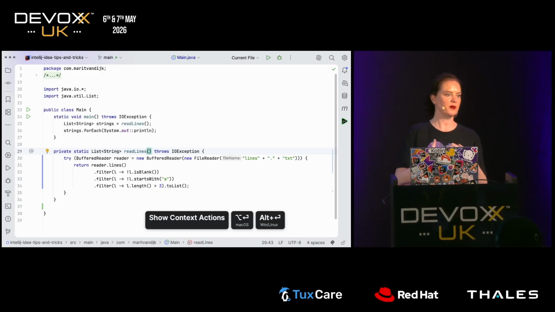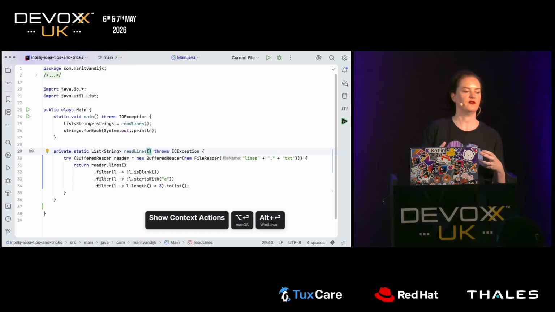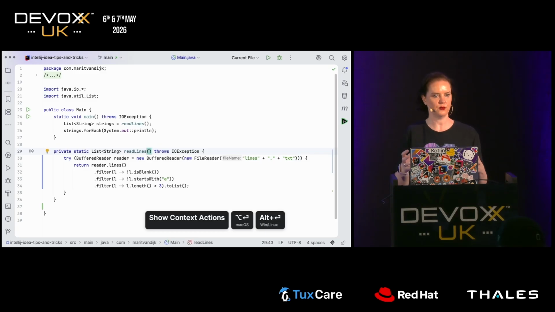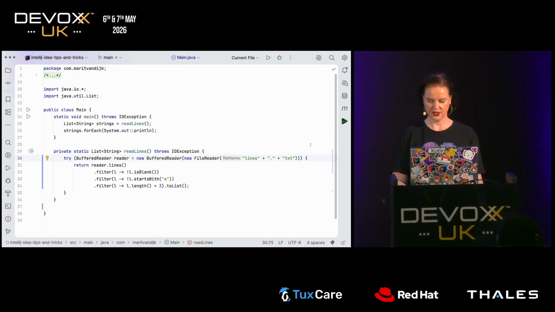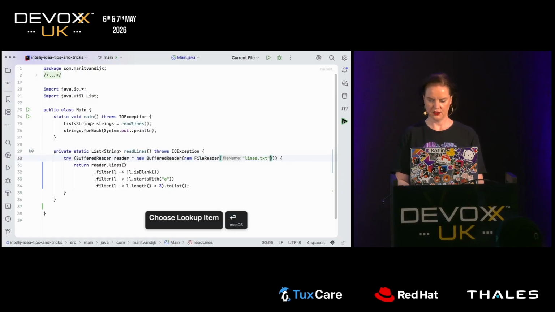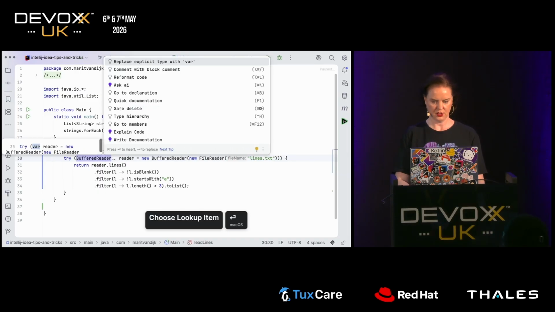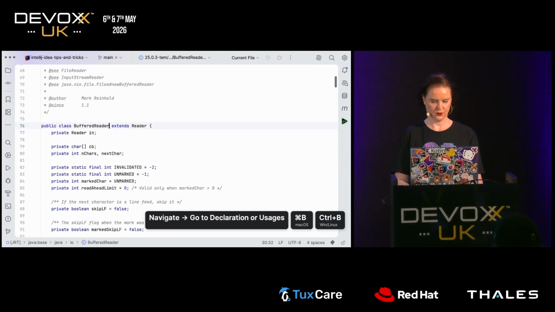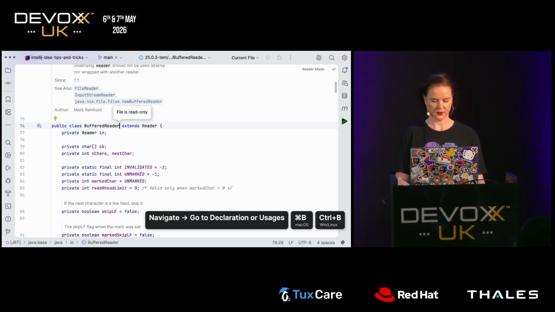These are complementary features. Alt-Enter will give you only a few options. Command completion will give you all of the relevant options for your context. And it also should work at the end of the string, but not actually in the middle of a string. Another fun thing is you can use it for navigation. So we can go to the declaration, except for how do we go back with command completion, because this file is read-only. So that's annoying.